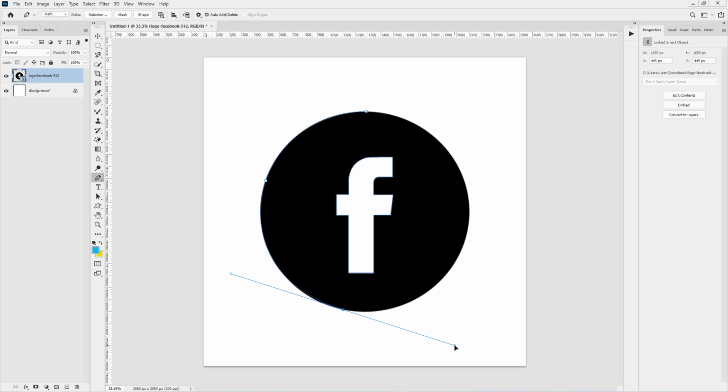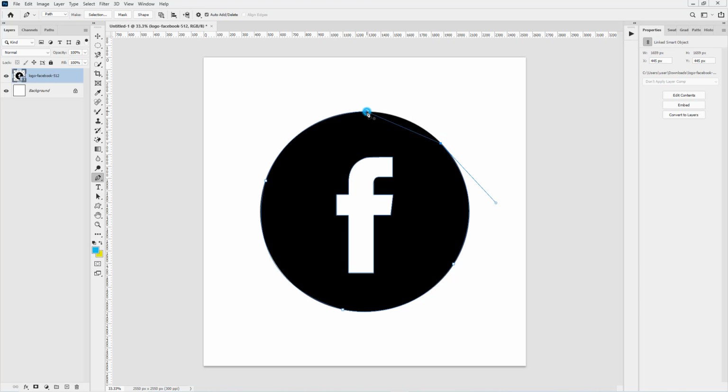Just define all your icons into custom shapes by following the technique in this tutorial, and then you can just export that or import it whenever you need it. If there are too many in the library, then it can slow your Photoshop down, so you may want to keep that out of your Photoshop until you need it. So whenever you need it, you can import it, use it, and when you're done, you can simply go to where it is and just delete it.